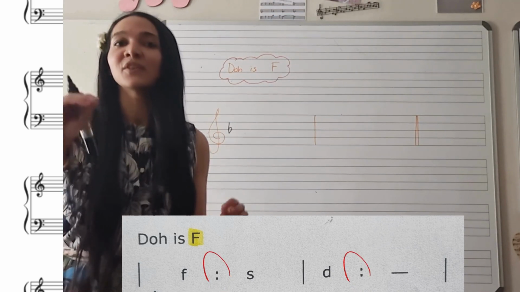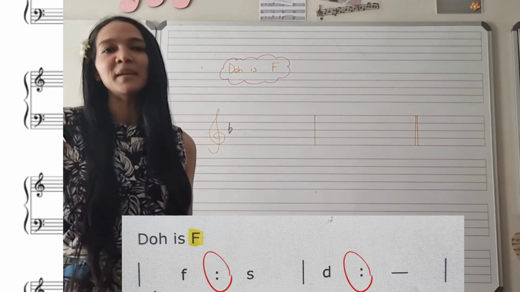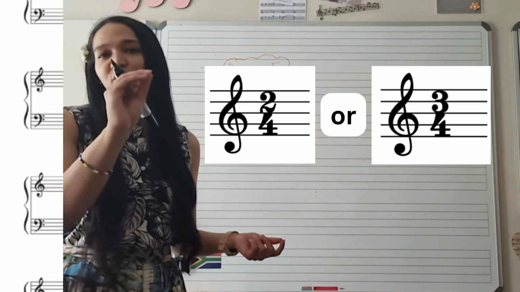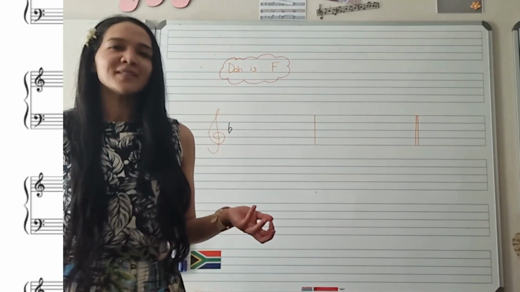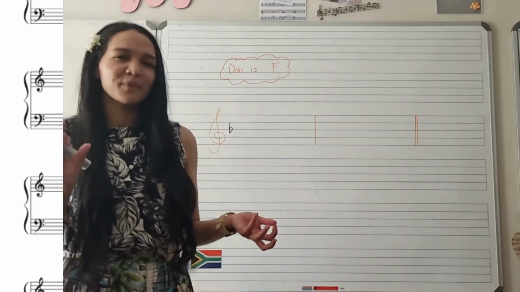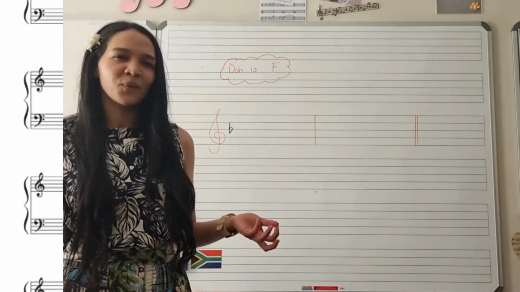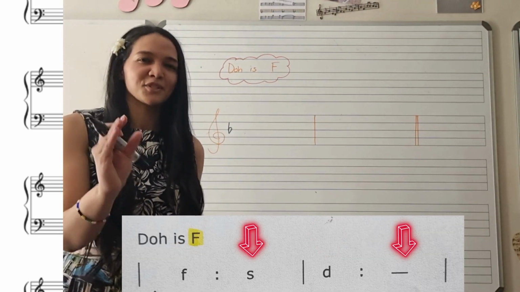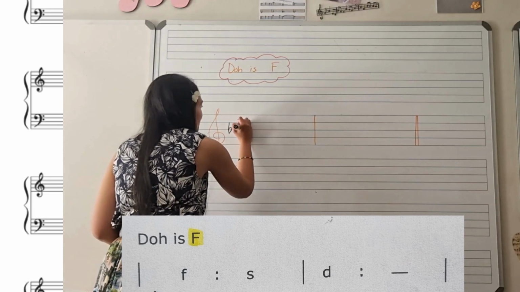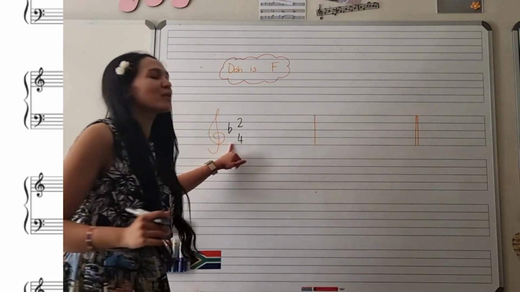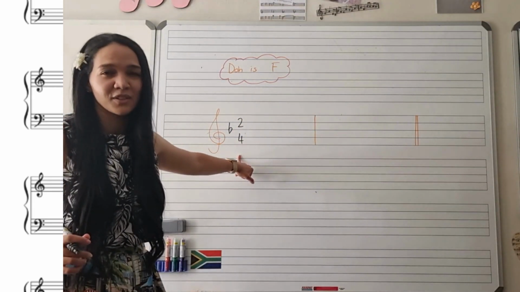In this level, grade 1, we will only be asked to write in 2/4 or 3/4. So if you only have a single colon separating beats, I can see one beat and I can see another beat. So we're definitely in 2/4 time. Yes, I'm going to go put that there. This is very important, to write your key and then your time signature.